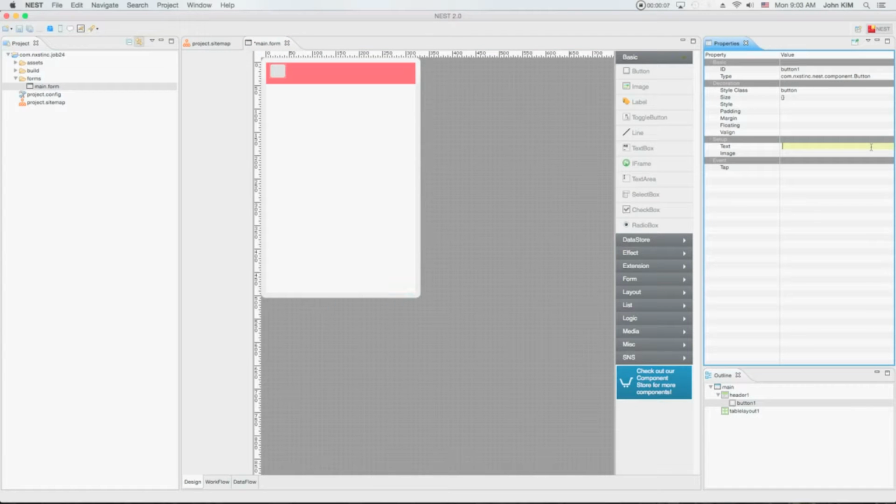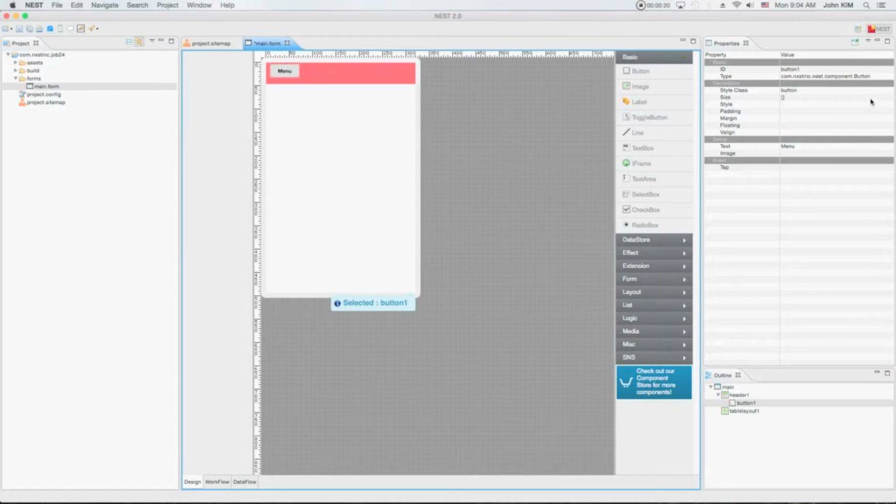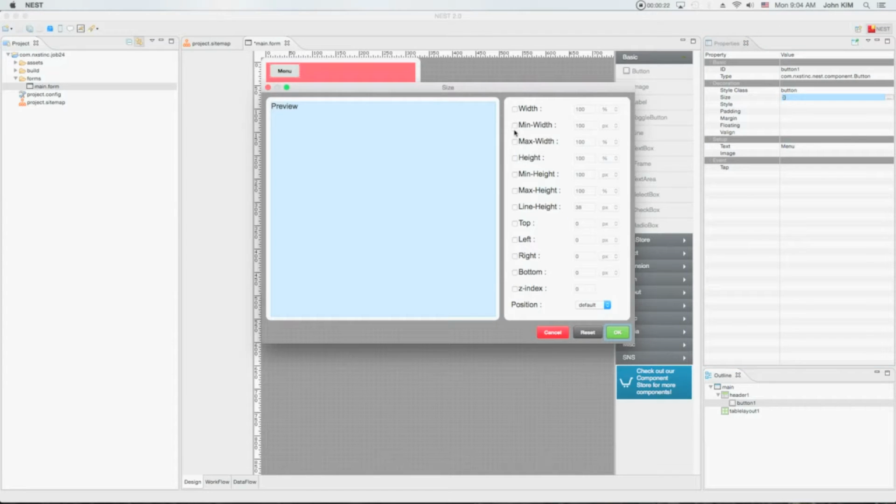And this first video is going to be about forms. Forms are the pages of an application. Forms are what Nest uses as the pages of applications.